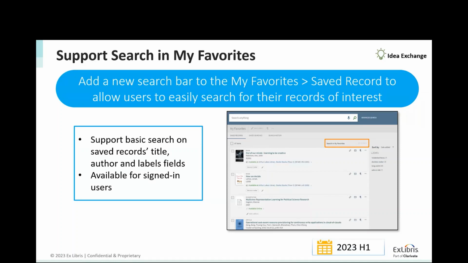For instance, we will support basic search on the author names or on the title for the saved records that the user saved. Of course, this is available for the signed in user that chooses to use My Favorites and save. It can help them, while saving a lot of records, to easily navigate and find the specific item that they are looking for. So this was added to My Favorites.